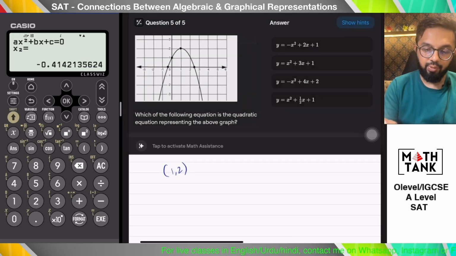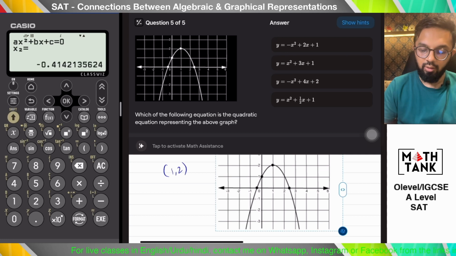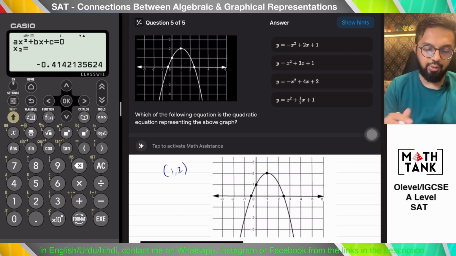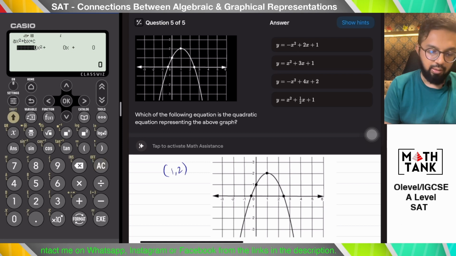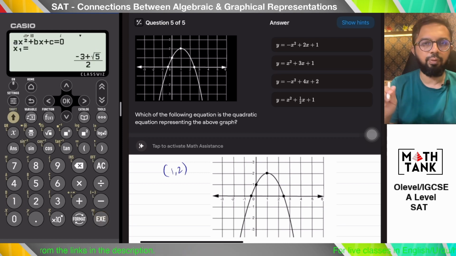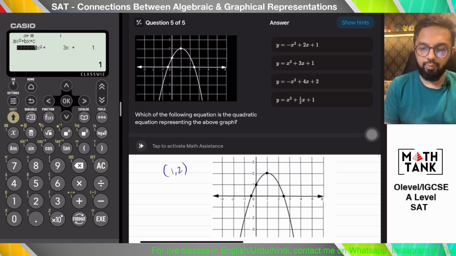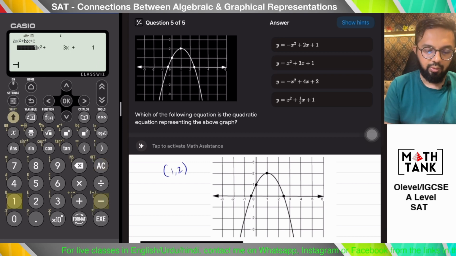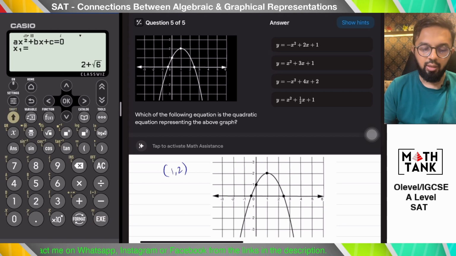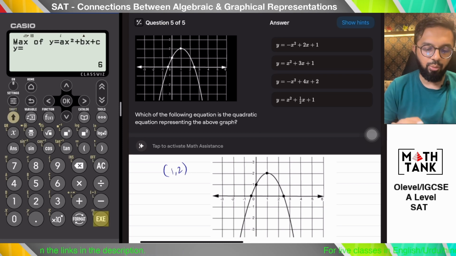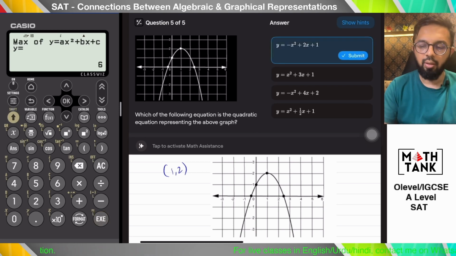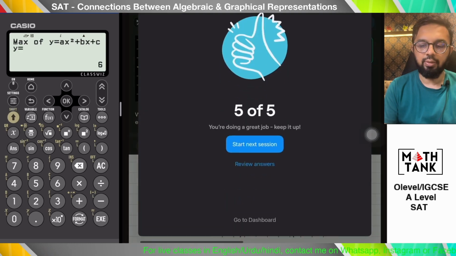Those sound reasonably right to me, because I know that the answer is somewhere there. So I'll keep A as an answer option. Let's check the other answer options. Let's plug in the second: 1, 3, and 1. That doesn't fit. Why? Because the first thing is that it's a happy face curve. I don't want that. I want a sad face curve, which means that x squared must have a negative coefficient. This is all coming up in the chapter on quadratics. I don't know why this question is placed here, but if I calculate the maximum point of the third answer option, I get 2, comma 6. That's not the correct answer option, so I'm going to go with A, and that's the correct answer.